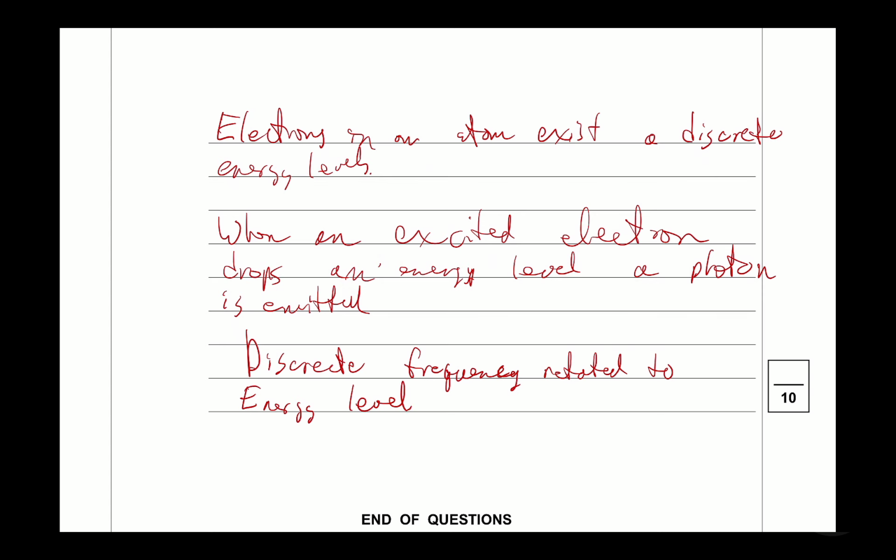Okay, so that's what we're looking for with a question like this. There are a few other points that we could have in there that I haven't explicitly written down, but I have talked about them. You could talk about linking the formula for energy, frequency, and wavelength, so that you can see that if you've got a fixed amount of energy, you've got a fixed frequency, so you're going to get one line.